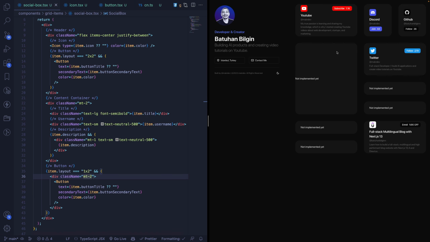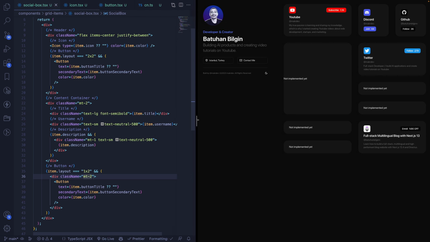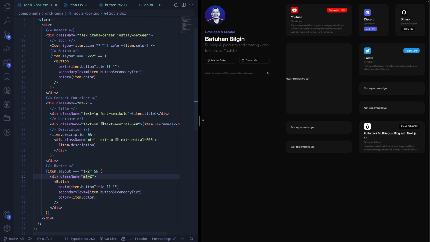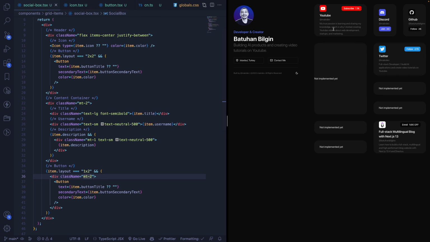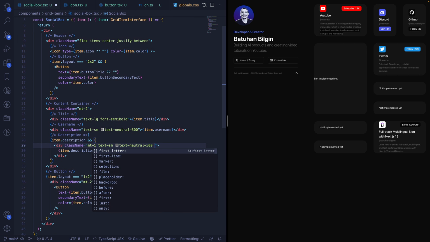And also I don't want to make this text like this. If the container of this box gets smaller, I only want to show 2 lines of this description, okay? So we can use a class called line-clamp-2 here.